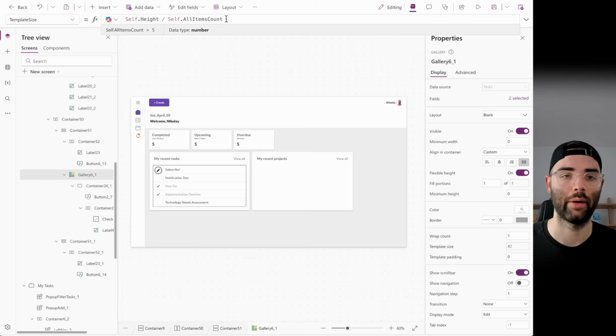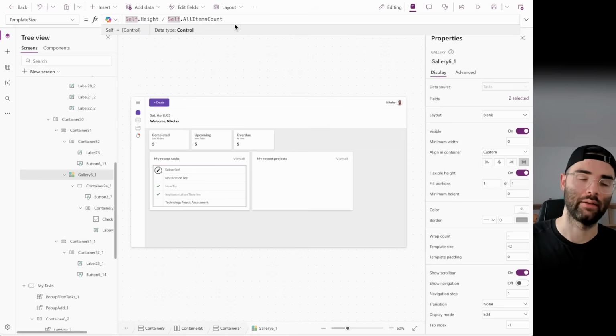However, one thing with Power Apps, whenever you're dividing by a dynamic number, like counting the gallery items, sometimes in the beginning those haven't loaded, it counts as 0, so it's giving you an error because it's dividing by 0. That's not allowed. So usually there's an annoying pop-up message that comes up.